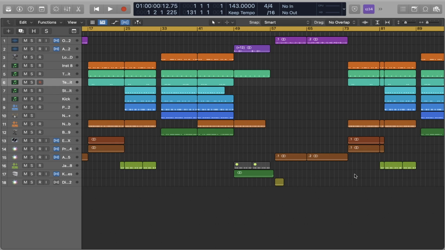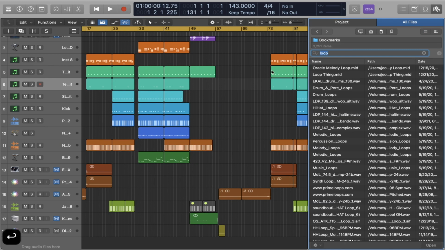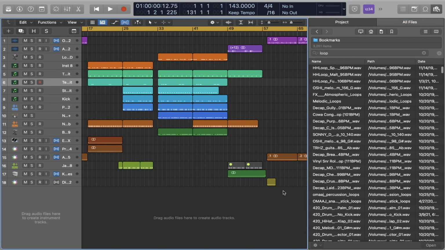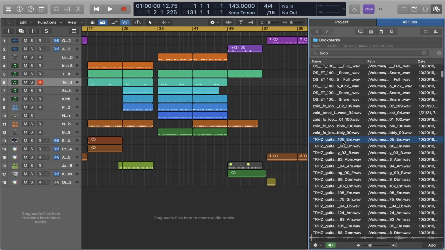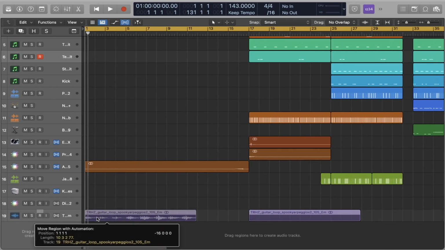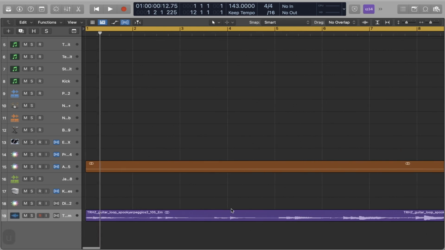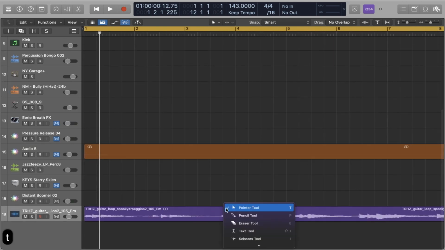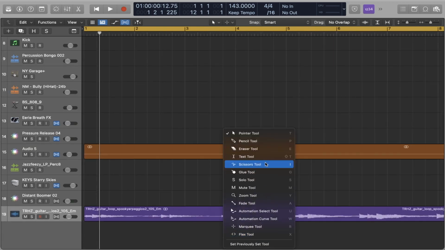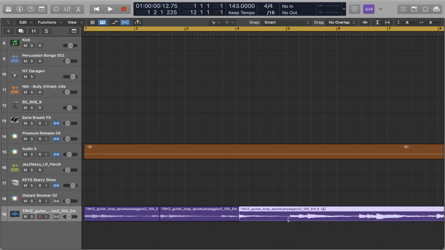All right, I think I have maybe two more shortcuts. So this is some really, really nerdy stuff. So I'm going to find a loop. Let's get this one, for example. Let's drag it into the arrangement view. I'm sure a lot of you have experienced this. You find a loop, and then you start chopping it up. So you press T, and you'll find your scissors tool, so T and I, and you'll do something like this. I've done this a lot, and you chop the specific part that you want.